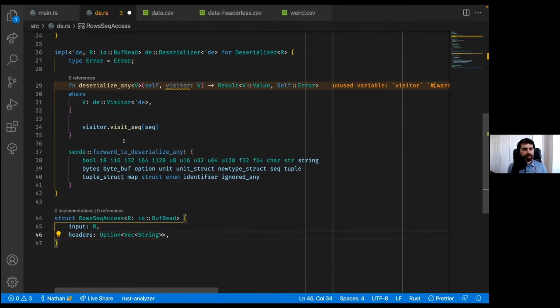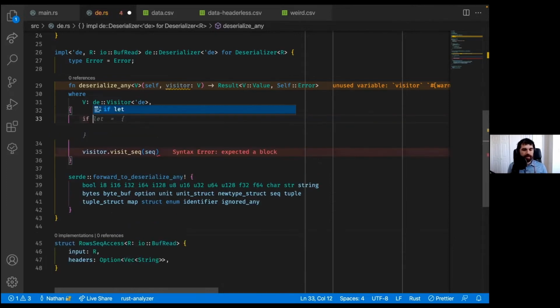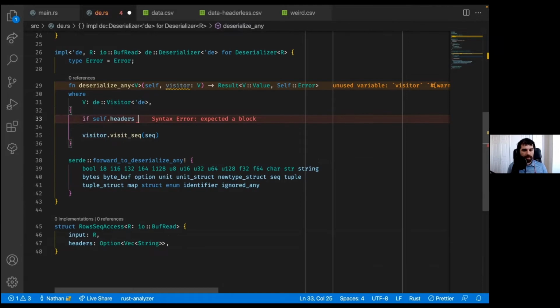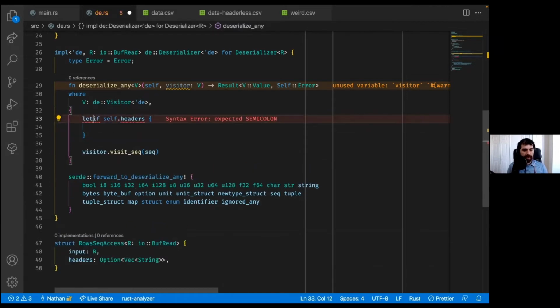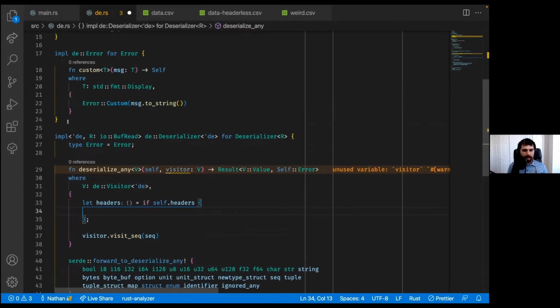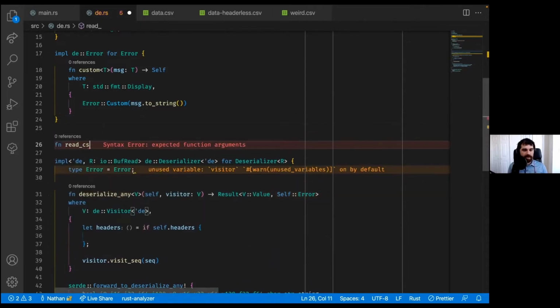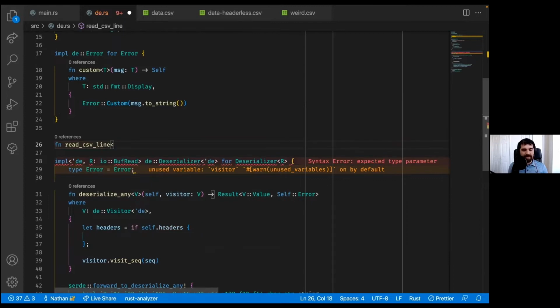Easy. We will go ahead and put it together. We will say if self.headers, and we will say we actually do this. Let headers equals this. All right. Let's start reading data off of our reader. We're going to make a very easy helper function for this because it's going to be the same thing basically every time. We're going to make something called read CSV line. This is going to be the extent of our parsing, quote unquote, because this is where we split on new lines, and it's where we split on commas.